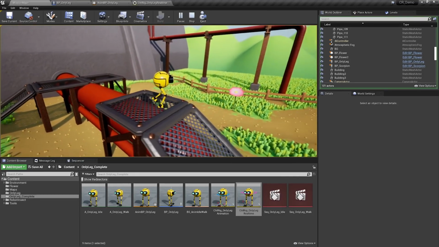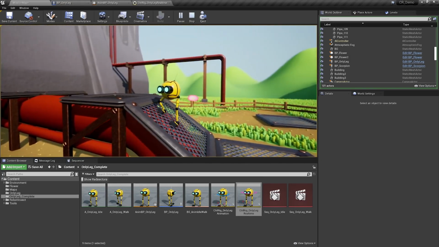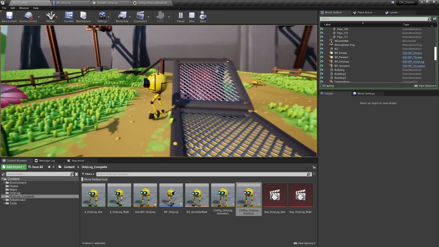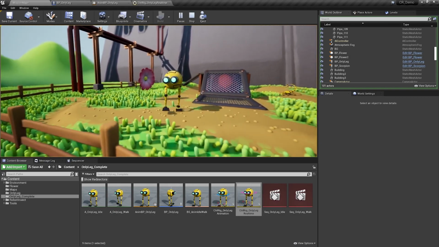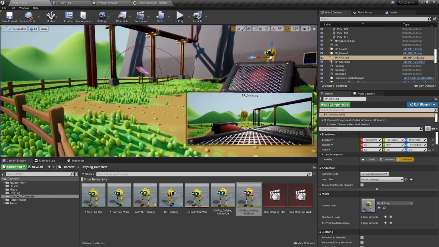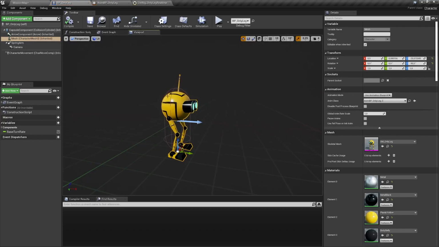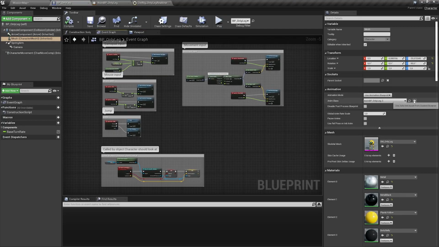He's using a third-person character template and has a control rig running in real time on top of it, which makes a feet placement and some hip adjustments. He can also look at a flower if you're getting close and change his face. So let's take a look at how he's done. The blueprint of him is really straightforward. As said, it's just using the template. So I just changed the character, nothing fancy in the graph, and added an animation blueprint.